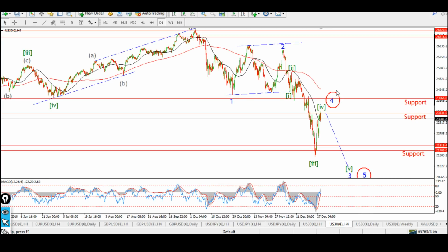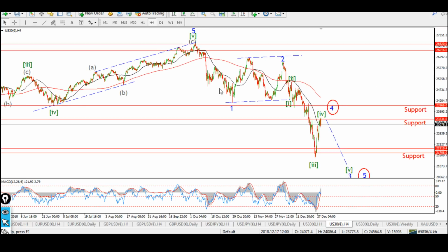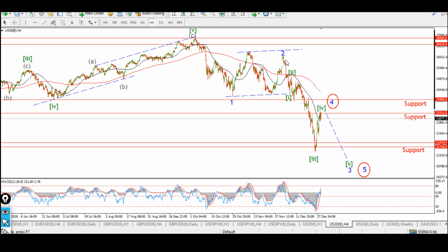Okay, so the 4-hour chart, you can see off the highs that wave 1 down. There's a failed wave C of 2, so it's a running flat wave 2. There's a couple of interpretations on this wave 3 here, so I'm working with the idea that we're still falling in wave 3, but this correction higher here was wave 4 of 3. So we could have wave 1, 2, 3 down to the most recent low, this week's rally as wave 4, and then we should see a move down beginning very soon, most likely on Monday, down into wave 5 of 3.